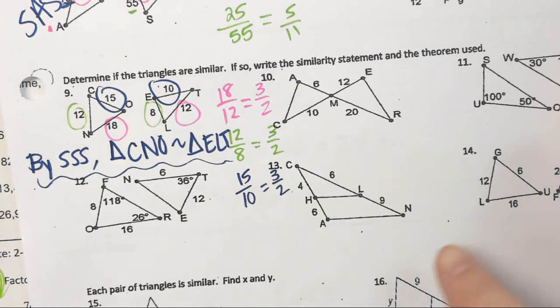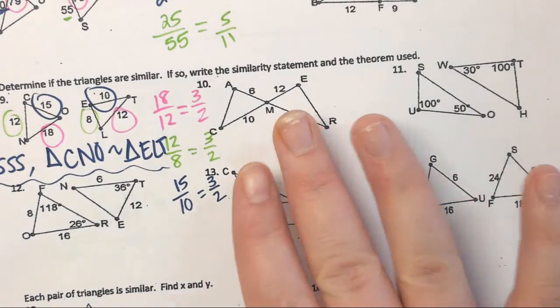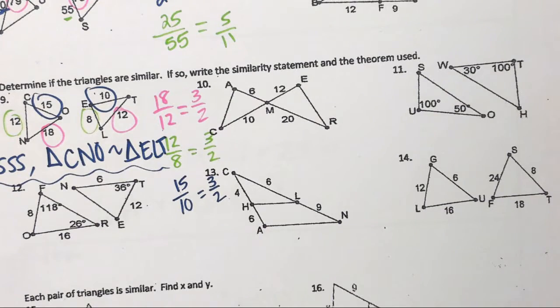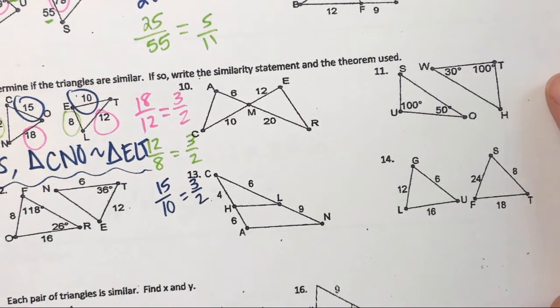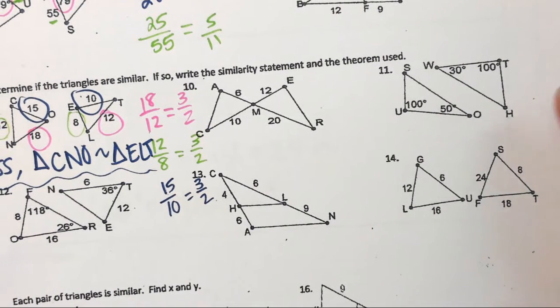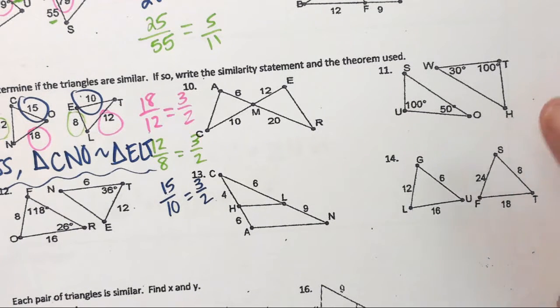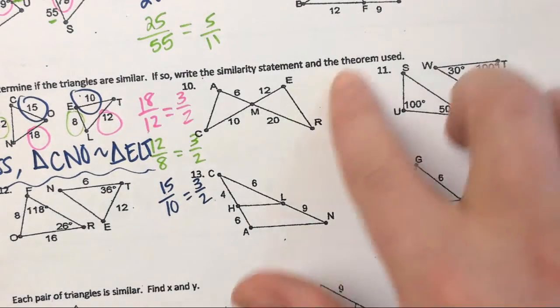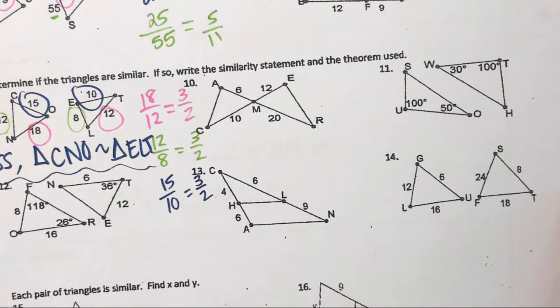Okay, and then I'm not going to even talk about number 10 because I don't even want to go there at this moment. Number 11 looks like what postulate? Look at what they've given you. Which one do we probably need? Were we given any sides? On number 11, were we given any sides? No, so it's going to need to be AA.